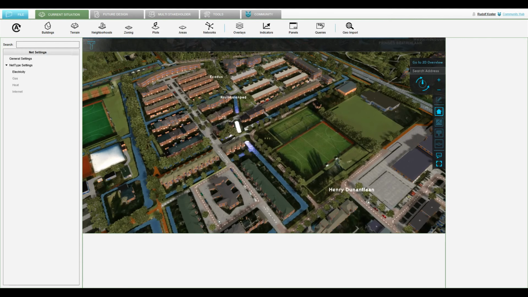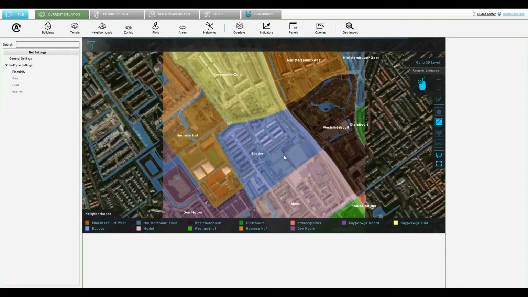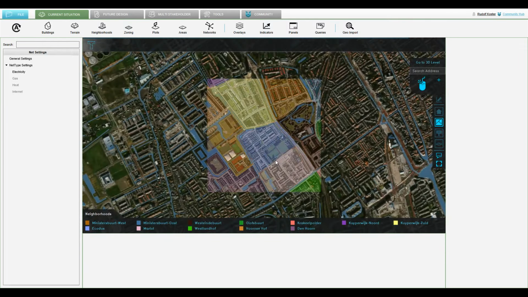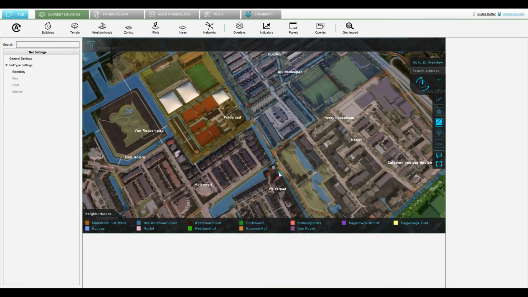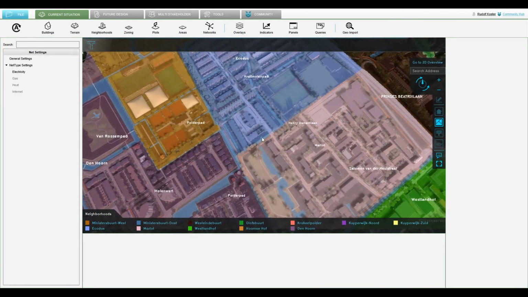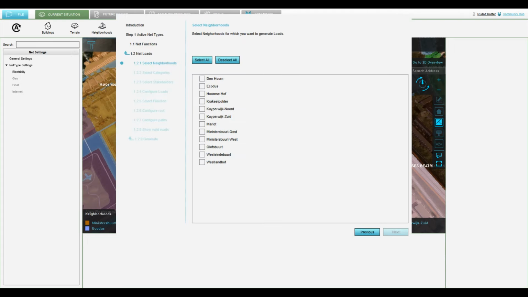Yes. So in our project, we have a couple of neighborhoods. I've centered mine around the neighborhood called Ecodus, which is where I want to generate my network. And if you want to include multiple neighborhoods, or you want to create a network across multiple neighborhoods, that's fine. Basically, the question that's currently displayed in the network wizard is which neighborhoods do you want to take into consideration when generating your network.